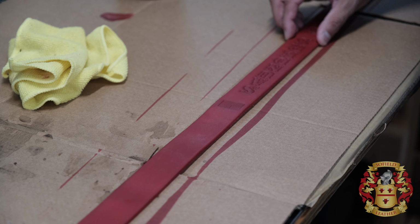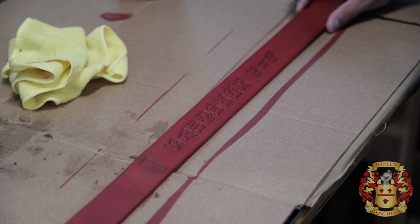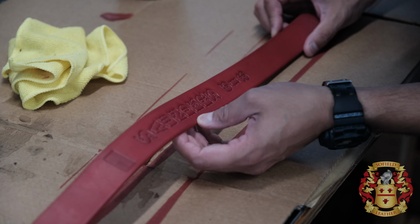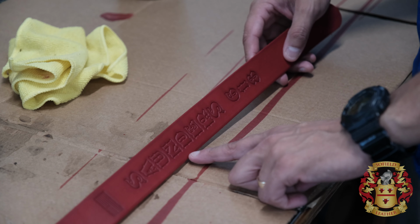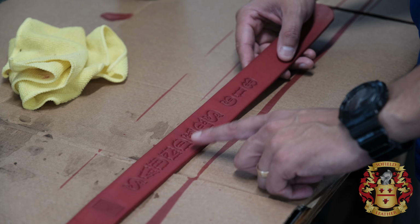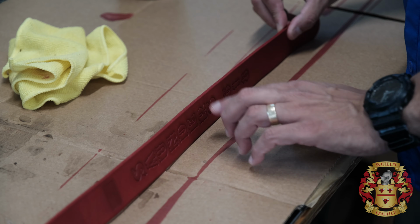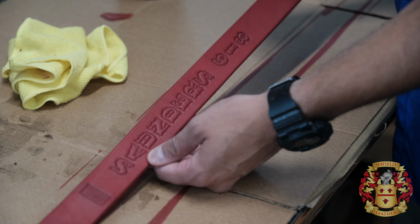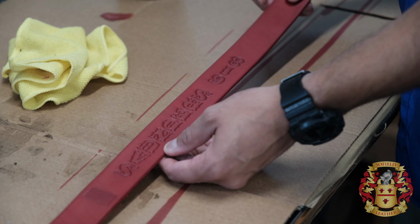But there was one issue, and that's right where the letters are at. And I'll go over that in a second. It's barely noticeable. In fact, I actually don't see it anymore, but I'll explain that here in a second. Because the dye kind of pooled in the recesses of the stamp, what happened was, I don't know if you check out my last video, when I flipped it this way to do the edges, that kind of ran out of those grooves and kind of puddled up a little bit. So right where that stamp is, it's a little darker around there.